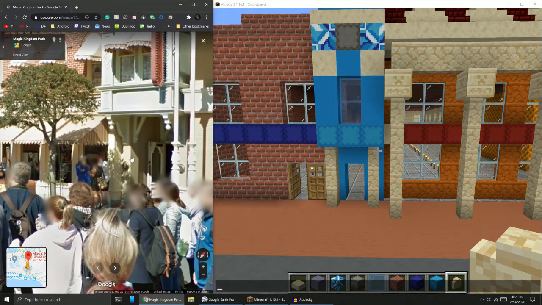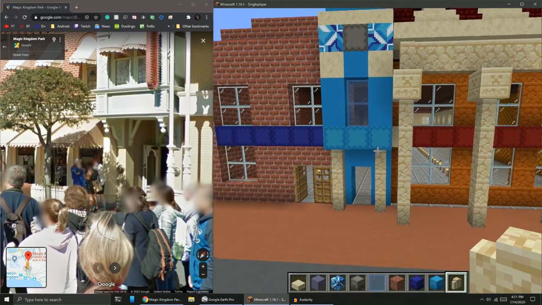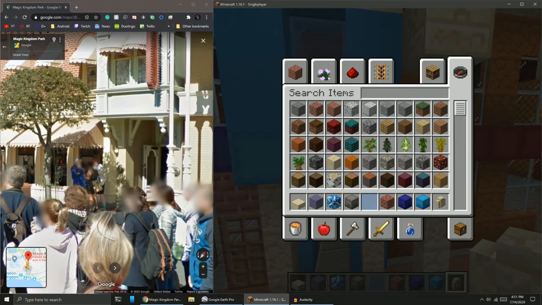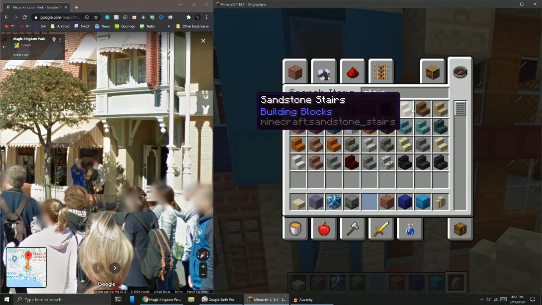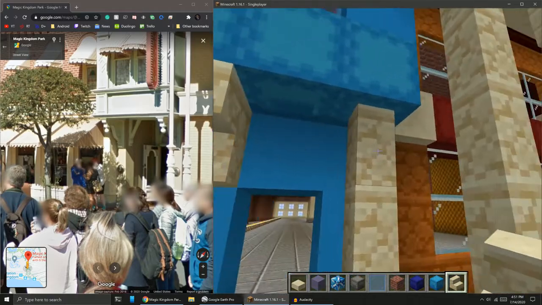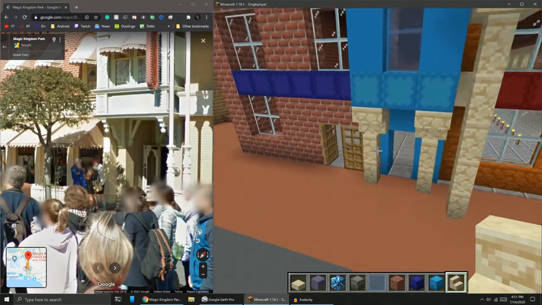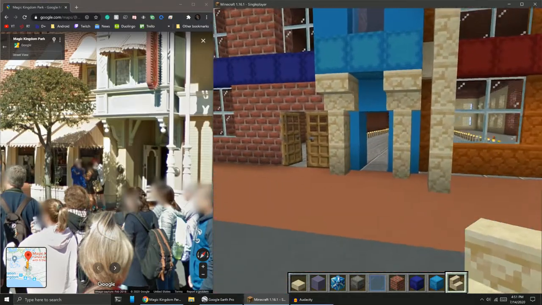Okay, so they do kind of have what looks like pillars on the side there. Could we maybe use stairs to recreate something like this, perhaps? Upside down stairs, I'm thinking. Do something like that. That's not bad. It's a little weird because these don't line up, but I think that's probably okay.